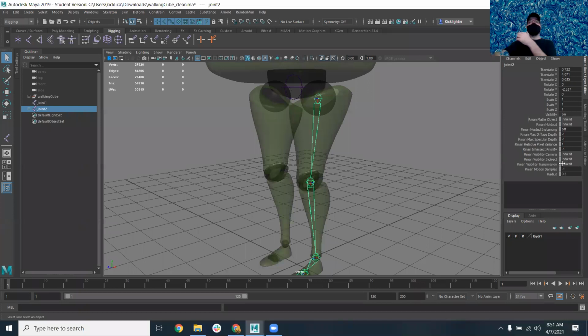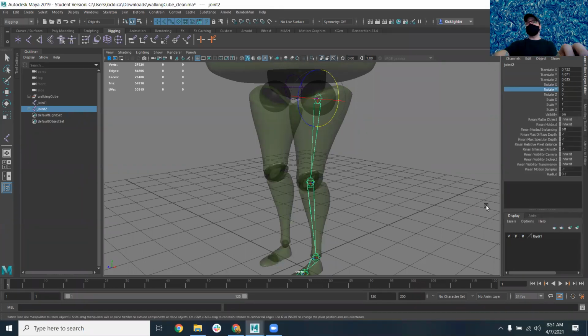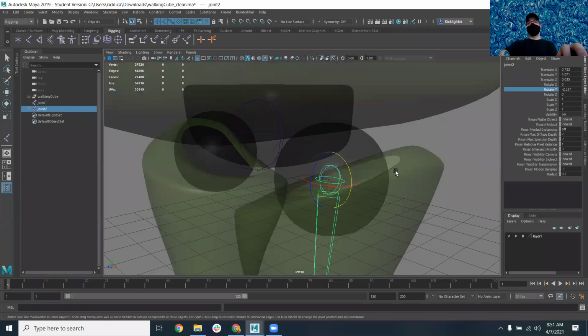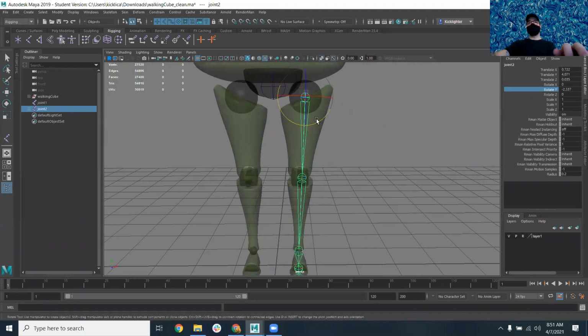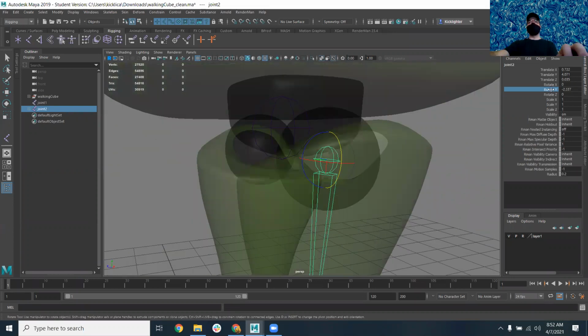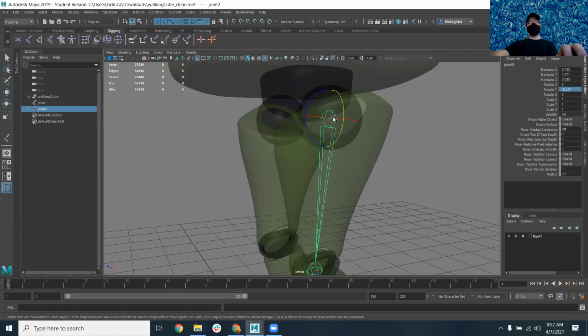Naming is really important, and what I might do is I might see freeze rotation. Can I do that? Yeah, okay. So one thing to keep in mind is, first thing I want to say, we'll come up to this thigh. Remember how I had to rotate it into position, right? So it was straight and then I rotated it in. Generally speaking, when you're doing rigging, you don't want your joints to actually have rotation values. You only want the rotation values to come in when you're animating. So I rotated this into place, so this joint actually has rotation values on it, which isn't good. We want to get rid of that.